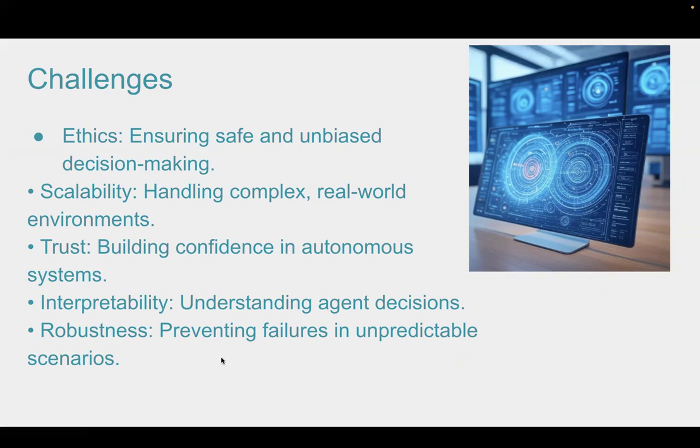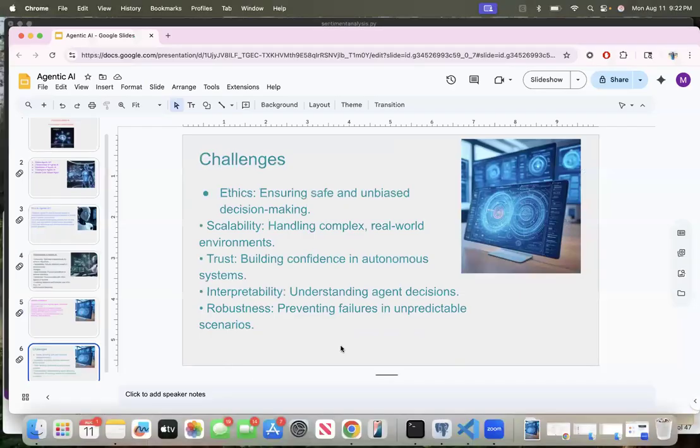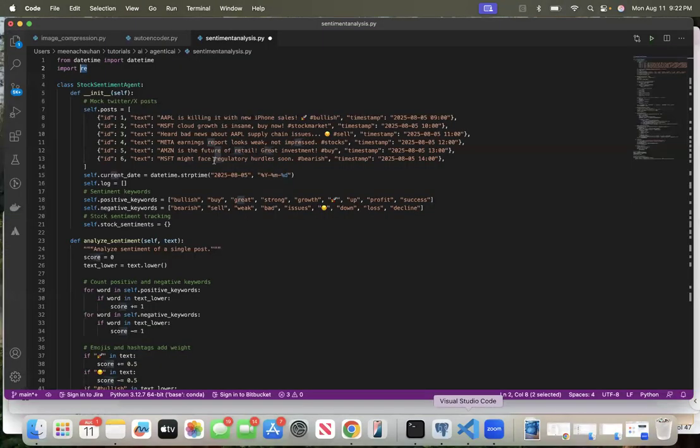Okay. So this code, let me go through the code. What we are doing is a stock sentiment analysis. This code is supposed to go to the Twitter feed, read the posts, parse the feed, and try to analyze or come to a conclusion what the sentiment is about a particular stock. And based on the score, whether it's positive or negative, make some recommendations, whether you should buy a stock, sell a stock, or just hold on to it.